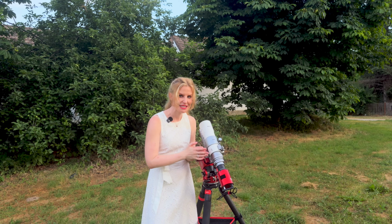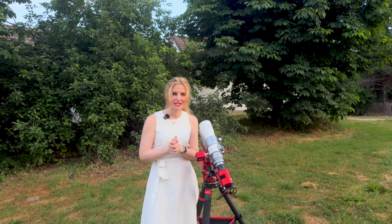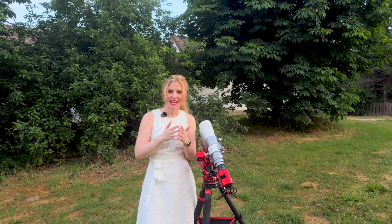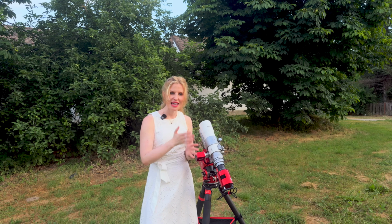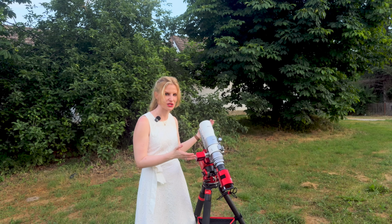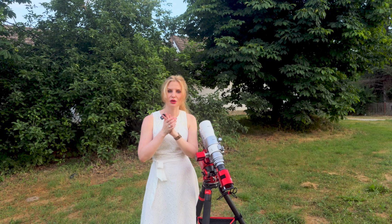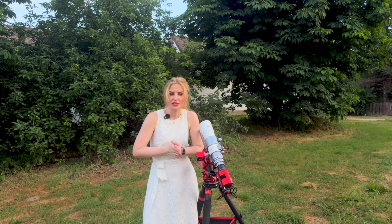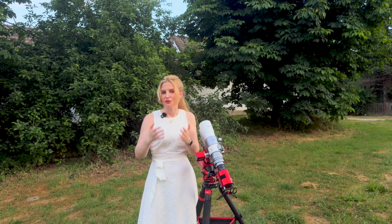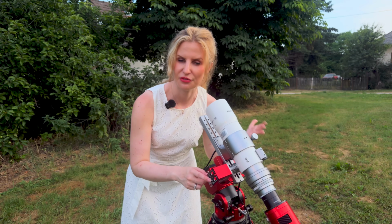And here's the bonus. This camera also includes a built-in guide sensor. And this is something you don't get on almost any smart telescopes today. That guide sensor lets you run longer exposures reliably because the mount can make corrections in real time. That means cleaner subs, fewer rejected frames, and if you want to process the images yourself, fewer files to handle in Siril or PixInsight.